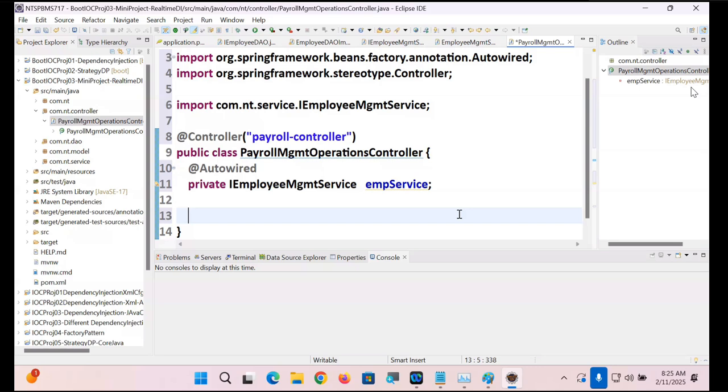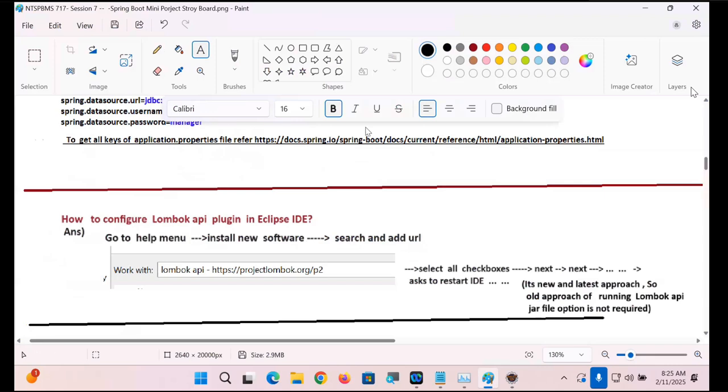And when it comes to data source, it is also dependent, and it is already in the mode of interface and implementation model. Whatever data source classes we take in the market, whether it could be Hikari data source or C3P0 data source or some other data source, all these classes directly or indirectly implement the DataSource interface. Let me add this point.